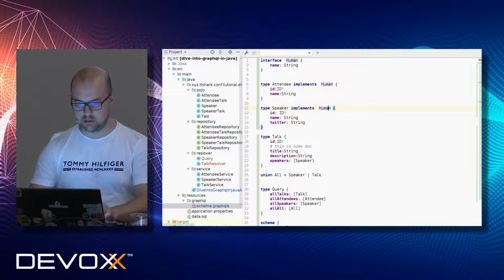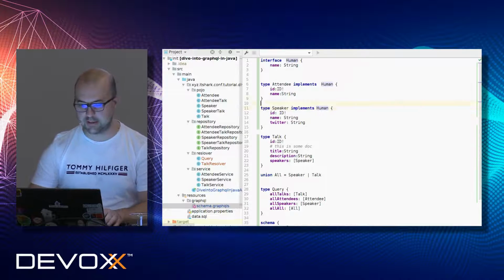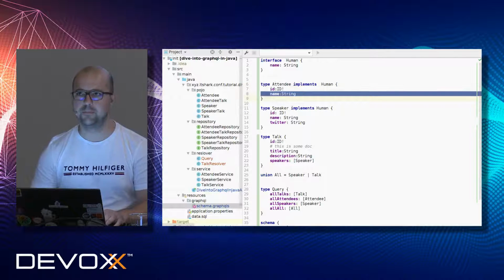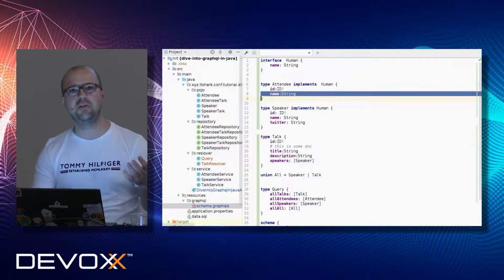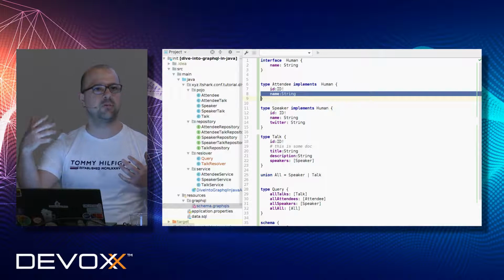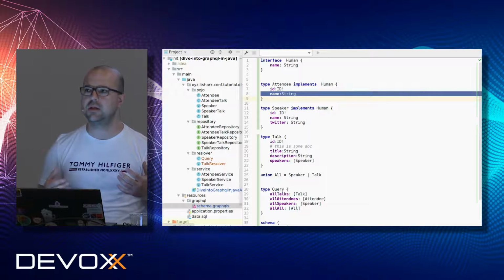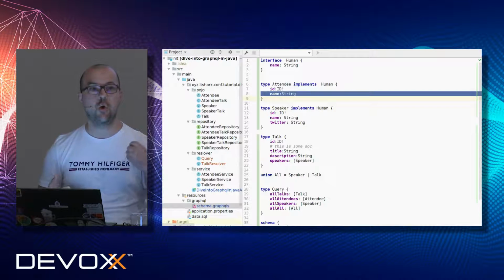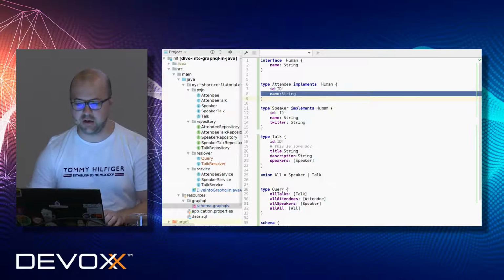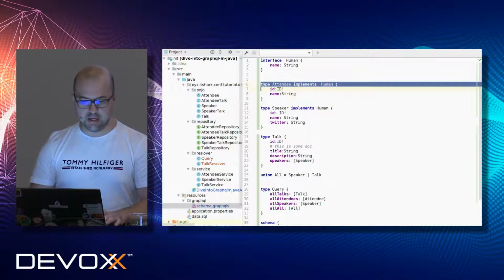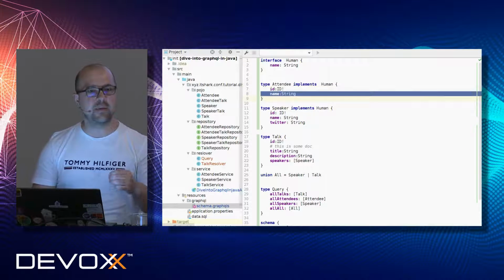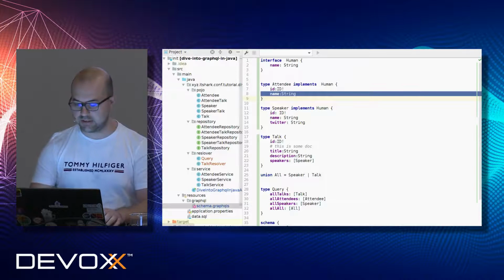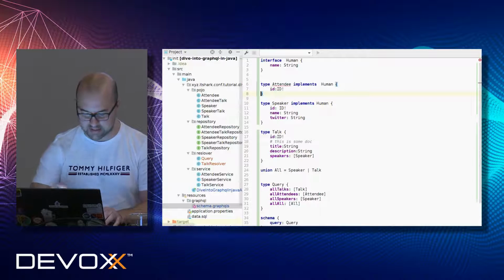One thing to be very careful about is that we can't remove this. In Java, if we have an interface, we don't have to repeat that in a class unless we really want to, right? Well, in the case of GraphQL, you have to. Which means here, I'm forcing attendee to have this name, and that this name has to be written here. If I remove this, it's going to be invalid and it's going to complain, as you see.